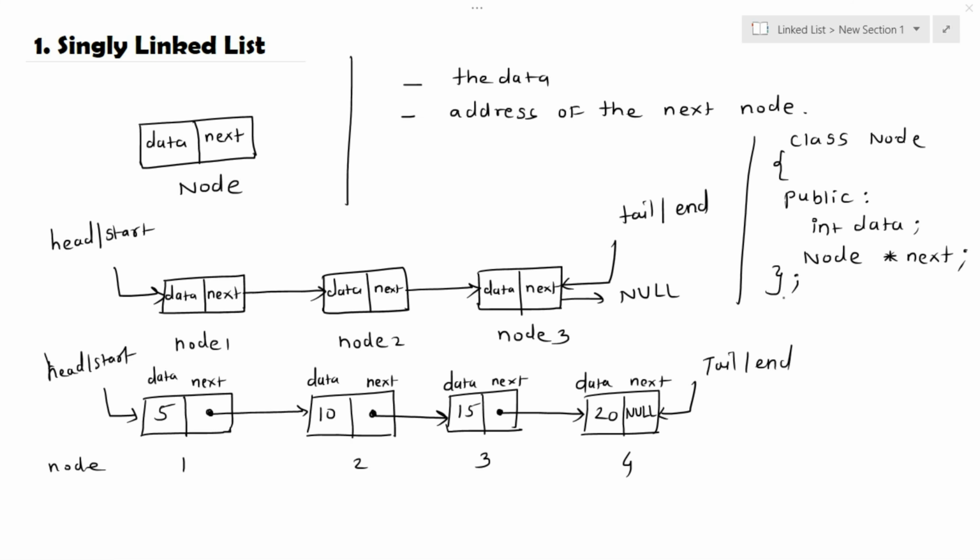Now one thing you have to always remember about a singly linked list is that traversal can be done in one direction only. It means if we are at node 1, then we go to node 2, then node 3 and node 4. But if we want to traverse from node 4 to node 3, then it is not possible. If we want to traverse from node 3 to node 2, it is again not possible. So traversal can be done in one direction only, as there is only a single link between two nodes of the same list. That's why we can traverse in one direction only.